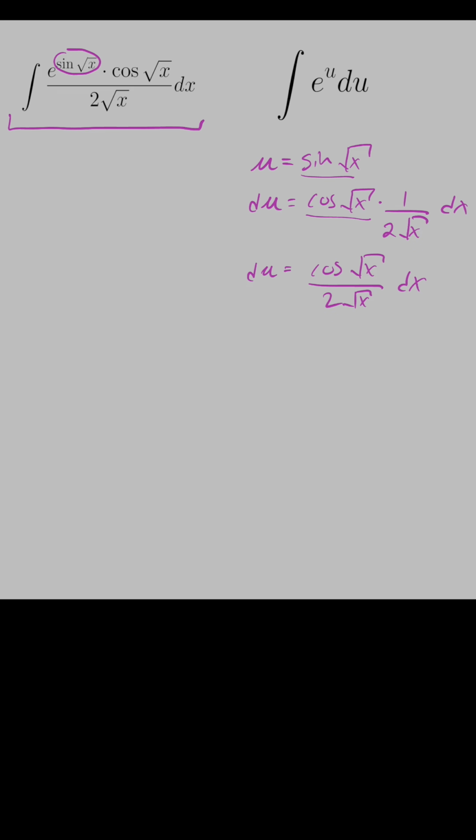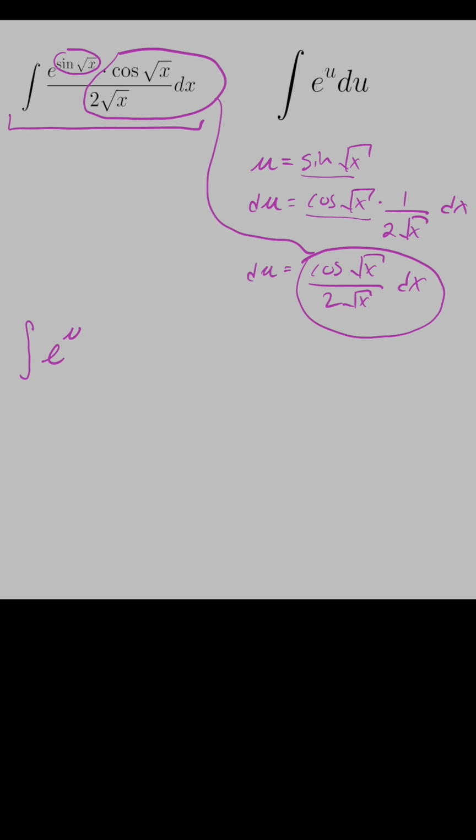And now what I notice is if I look right here, that's literally the same exact thing as I have right there. Now it's not always going to be exactly the same, and we might have to adjust it from time to time, but right now this is perfect. So I can make a complete substitution. That's why they call it a u-substitution. So I can now rewrite this as the integral of e to the u, because let's not forget that u was sine of the square root of x, du, because all of that gets replaced with du.